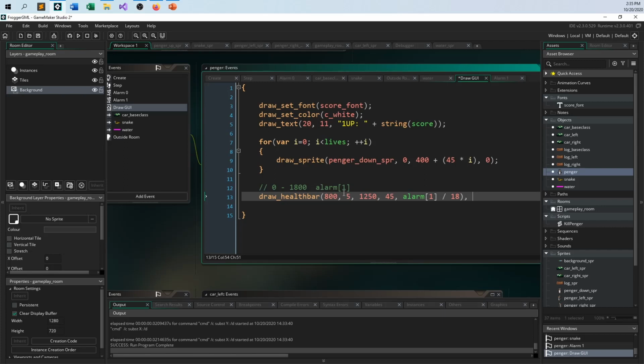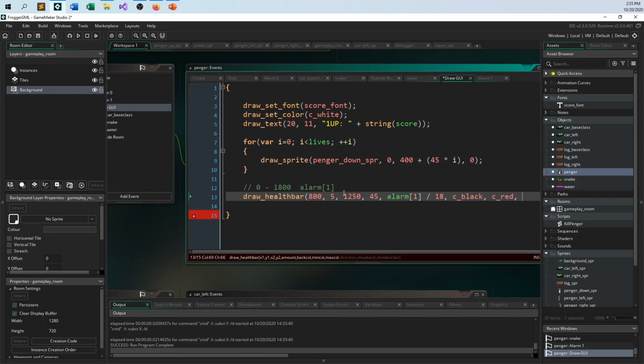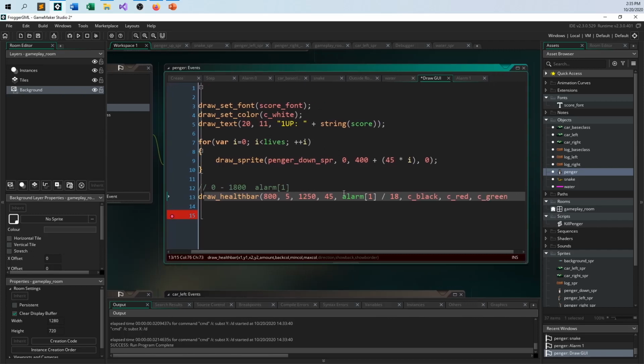Okay, so then now the next, it's not giving me their background color, c_black, min color, c_red, max color, c_green, direction, now I gotta go look it up. And I'm just going into the manual on this, and it's just showing me all the things.